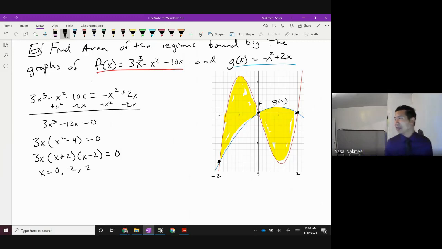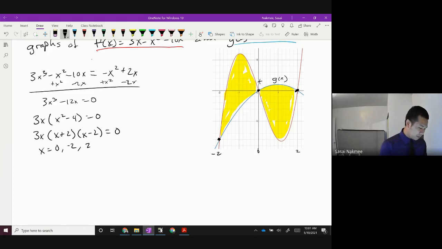Okay. With that being said, now that you know how to find those points, to calculate the total area, like I was saying, it's just going to equal the area of the left region plus the area on the right. Now, for the left region, I should have done this in a different color. Let's do that in yellow, and let's do this one in green so we can see the difference between the two.